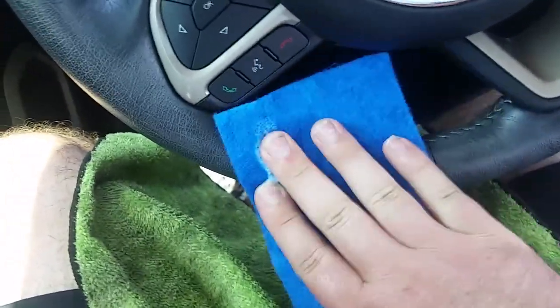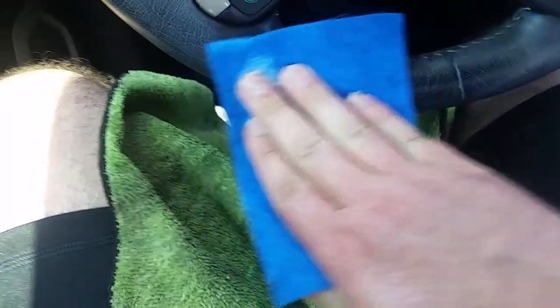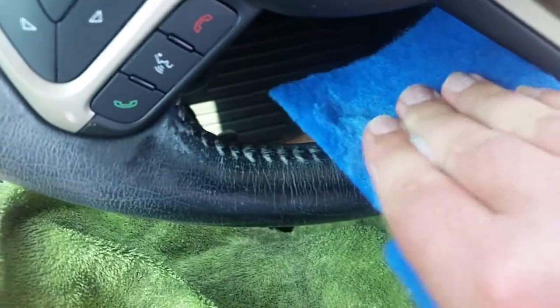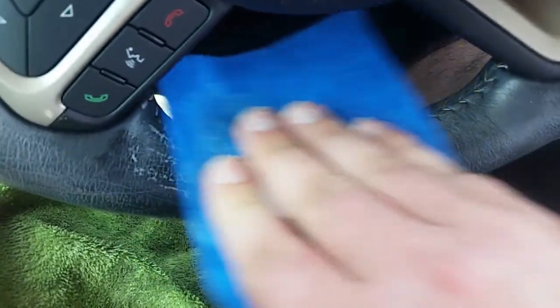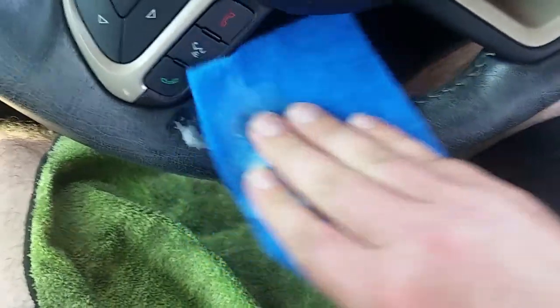But now, I said that this thing is non-abrasive, and I don't know how to describe it. It's got more bite or aggression than a microfiber most of the time, but at the same time it's not so aggressive that you've got to worry about it scratching up the dash if you were using it there. It can look scary, because there's a big name brand, Scotch-Brite or something, and those are meant to be abrasive.